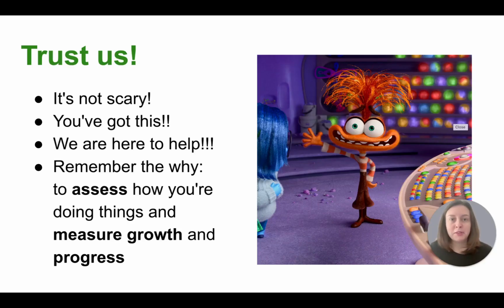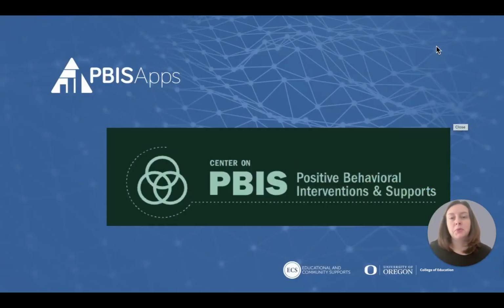So the first most important step, if you don't listen to anything else in this video, is to reach out to your TA and they will help get you set up to be able to do the TFI 3.0. And we just want to remember the why behind why we're doing this. We really want schools to be able to assess how their PBIS implementation is going, measure growth, look for areas where they can improve, and really be able to show progress over time. We want to thank the folks at PBIS Apps and the National PBIS TA Center who have done a ton of work to validate this tool and to provide training resources for us.